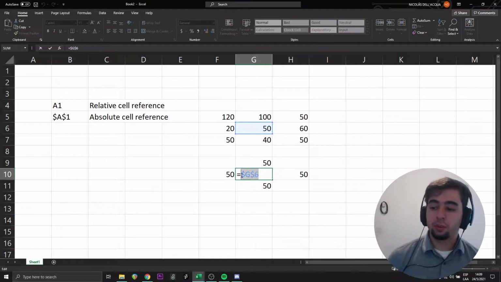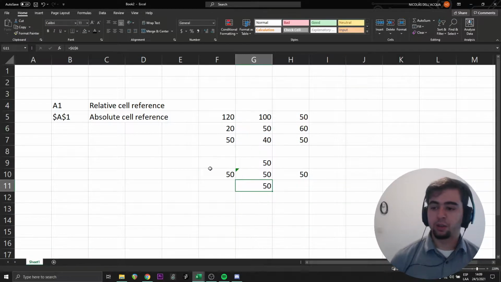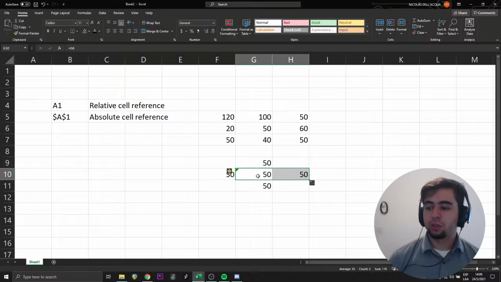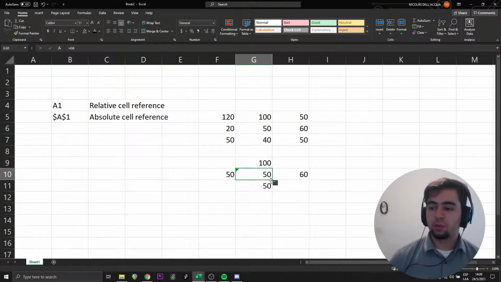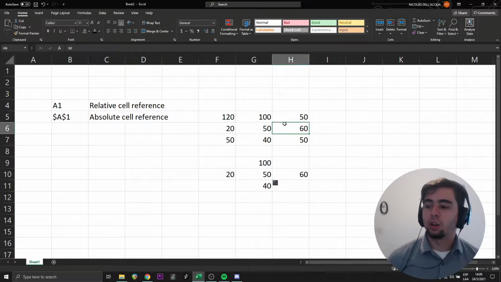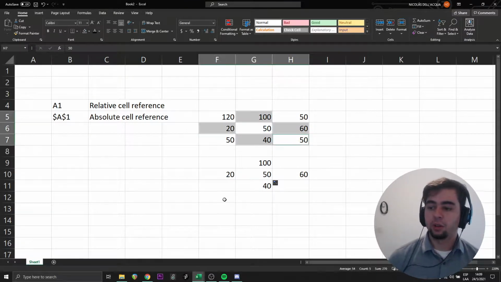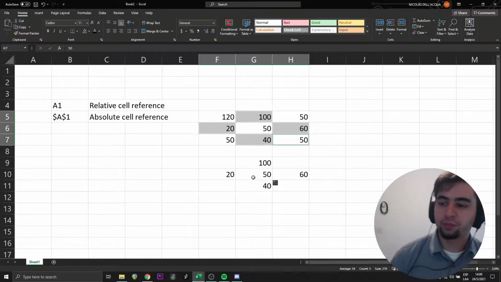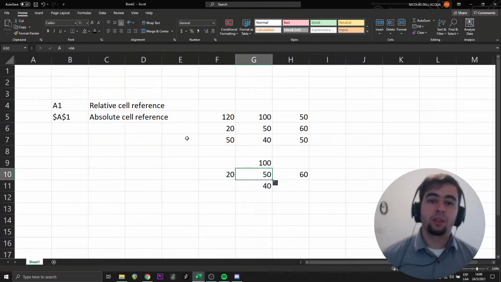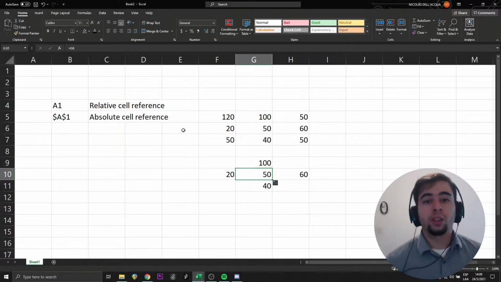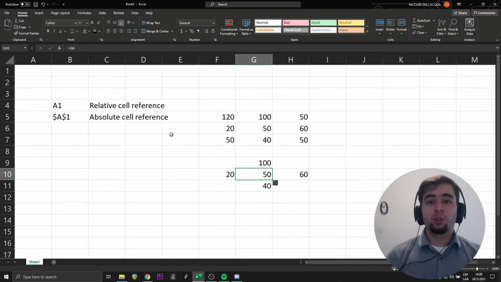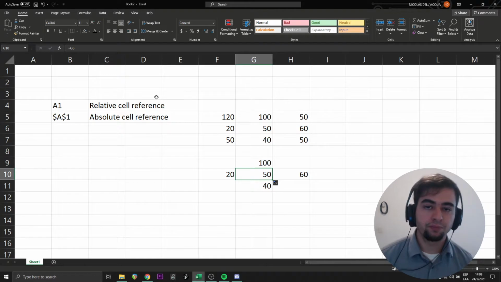It's different if I have used a relative cell reference. Because if I move this to the right, up, down or left, it changes. It always changes the cell to the values to where we copy that cell reference. So that is basically the difference. One is used when you don't want the cell reference to change, and the other is when you actually want that to change because you need to use different numbers in each row or column that you are completing.